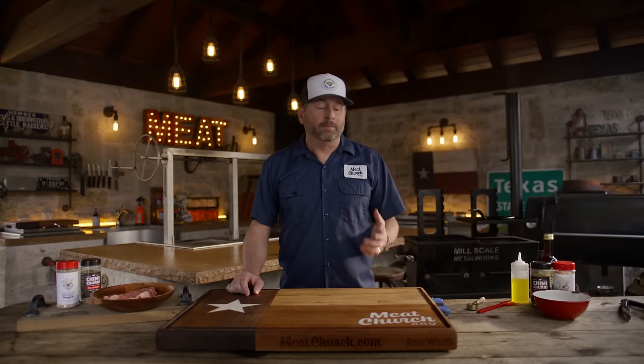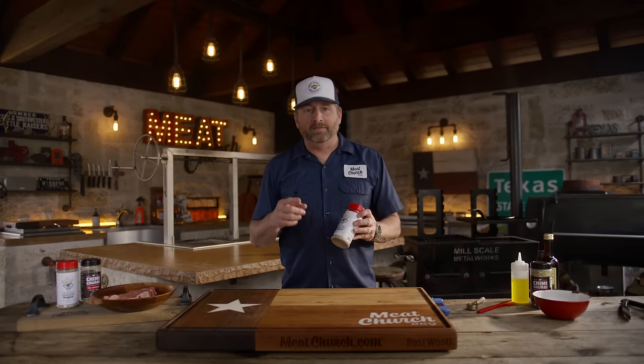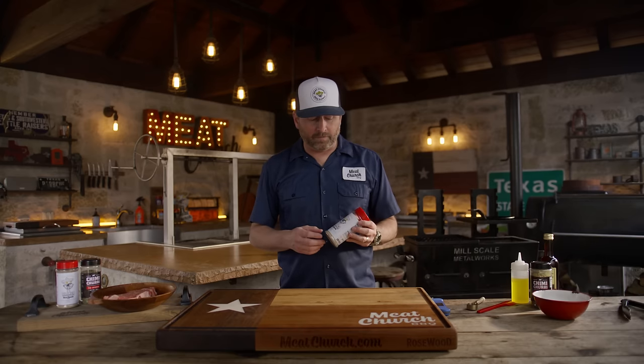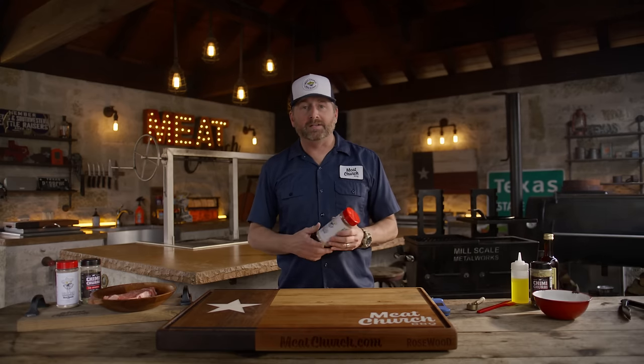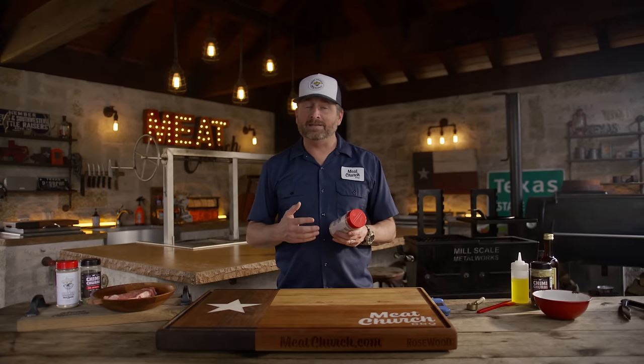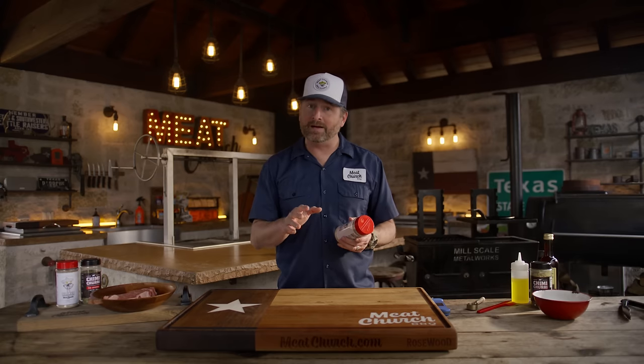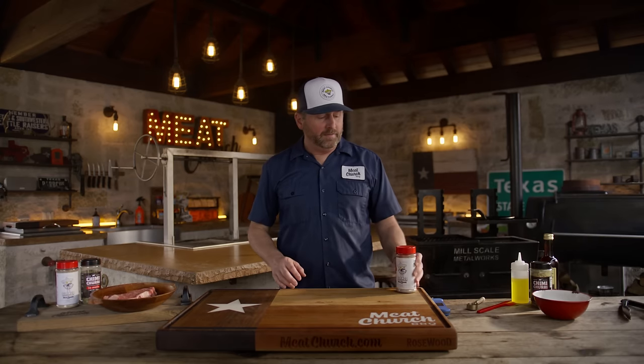So that's what we're going to do today. I'm really excited because this is why I developed this steak shake about five years ago. Our seasoning Blanco just came out recently. We say it's for steak and everything else, because I have witnessed my wife over the past few years put it on literally everything. I'll tell you a little more about that at the end of the video, but we developed it for steak, and so that's what we're going to do.